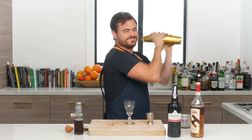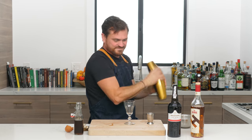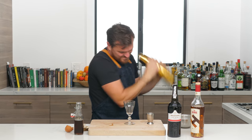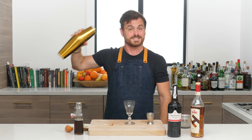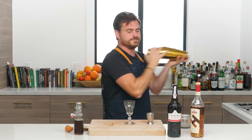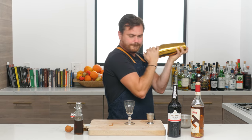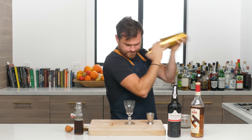It's almost done. I'm excited. This is going to be good. Love this cocktail. See how I'm qualifying the cocktail as I shake? This is just taking so long.